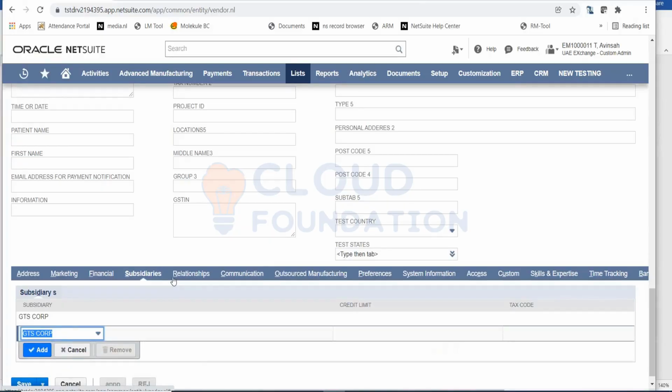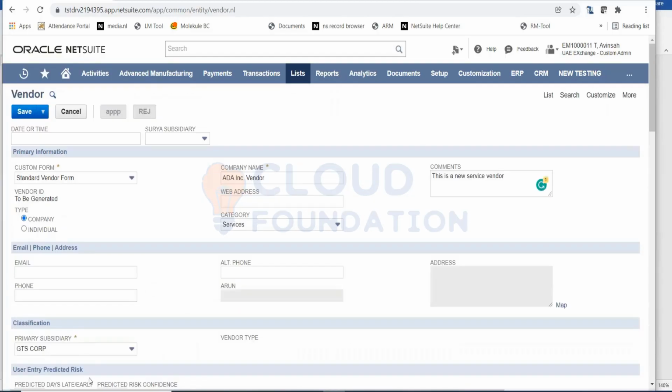And then we have the subsidiaries tab over here. Notice that we selected a primary subsidiary at the top here, which is GDS Corp. Now, let's say you're a group of companies and the same vendor is also giving services to different companies in your group. In that case, you don't really need to create this vendor again and again in your NetSuite account as a duplicate.